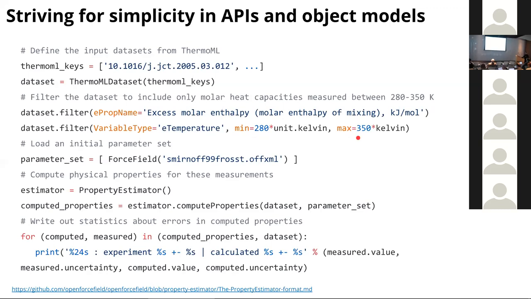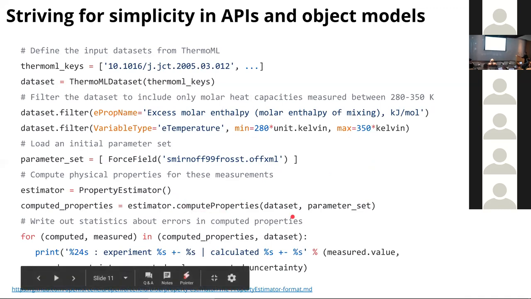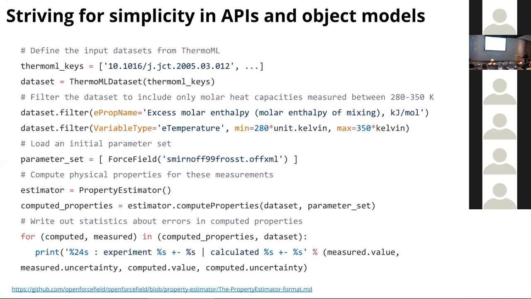For other uses — chemical reactors at unusual temperatures and pressures, or surfactants — you might filter the dataset entirely differently, which is why we want to make this reproducible for you to do at home. You can then take your parameter set, create a property estimator that connects to the OpenFF cloud, ask for properties of this dataset given the parameters, and look at how measured versus computed values differ. We intend this to be very simple to use while hiding a continually improving back-end.